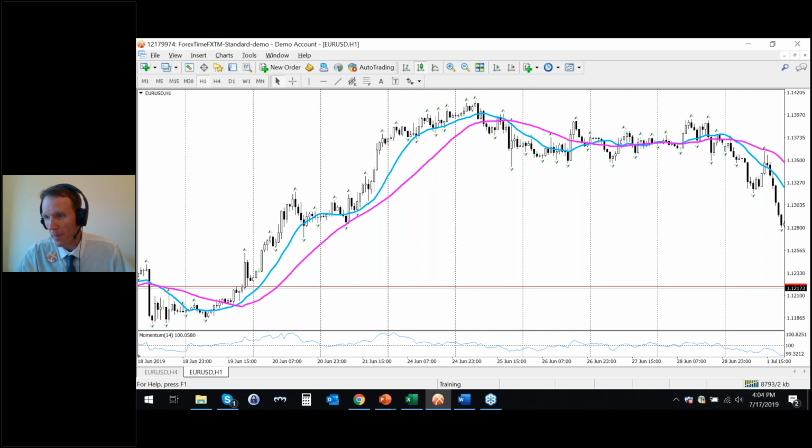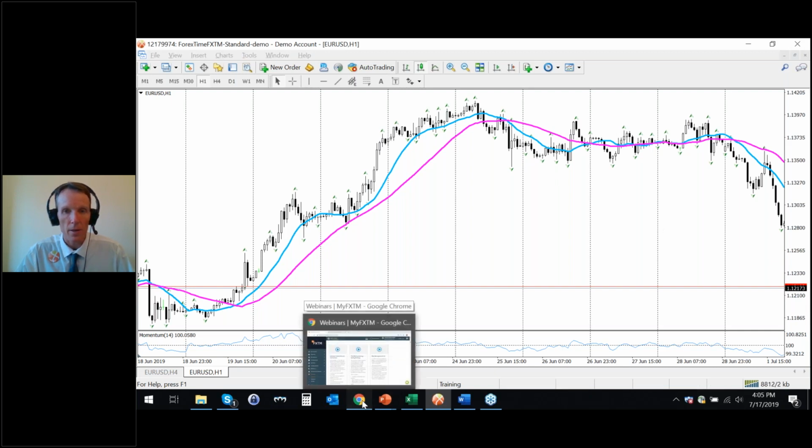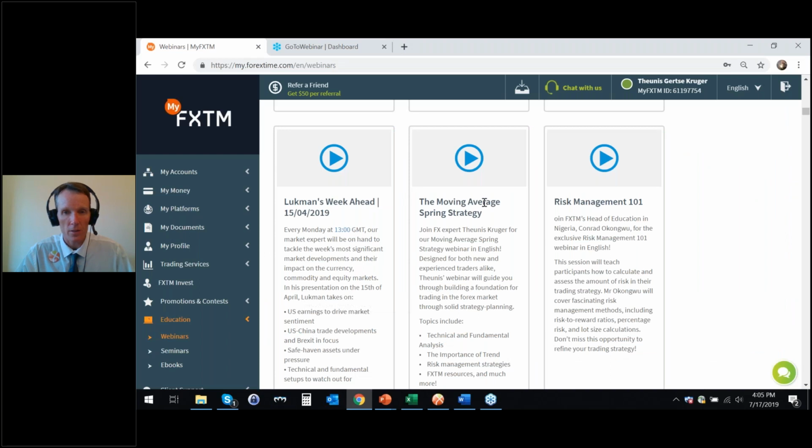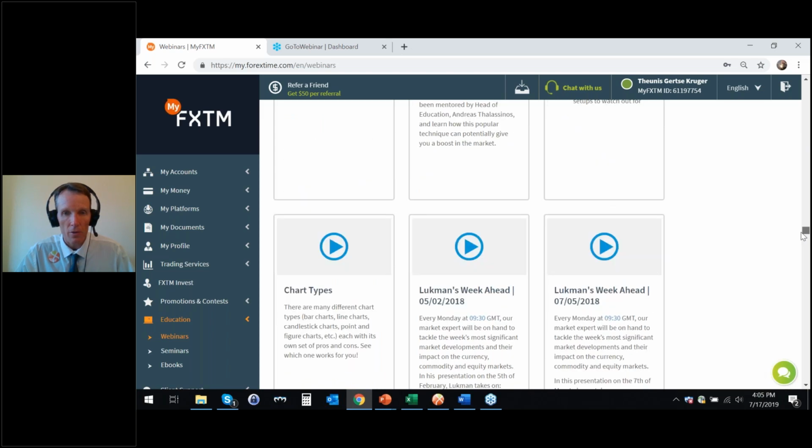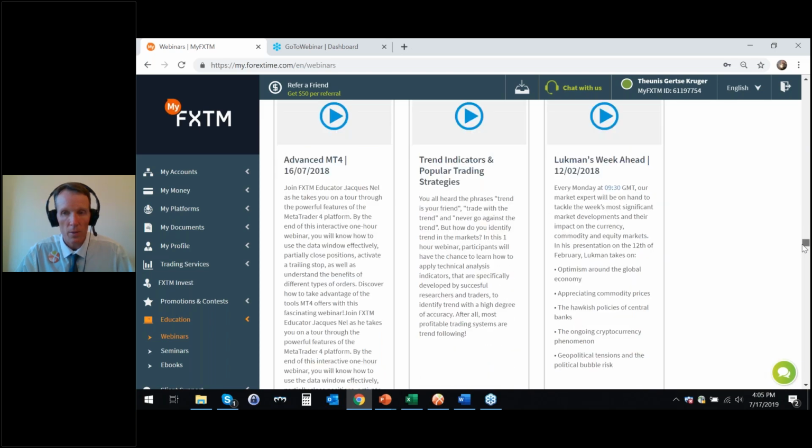Okay, these SMA lags a bit behind the candles. So how can we avoid fake outs? Mustafa, there's no way to do that. The method you choose, like I said, there's a method, let me just quickly show you that as well. The one I chose catches the second impulse wave, but there is one that catches the first impulse wave. And the head of our education department talks about that one.